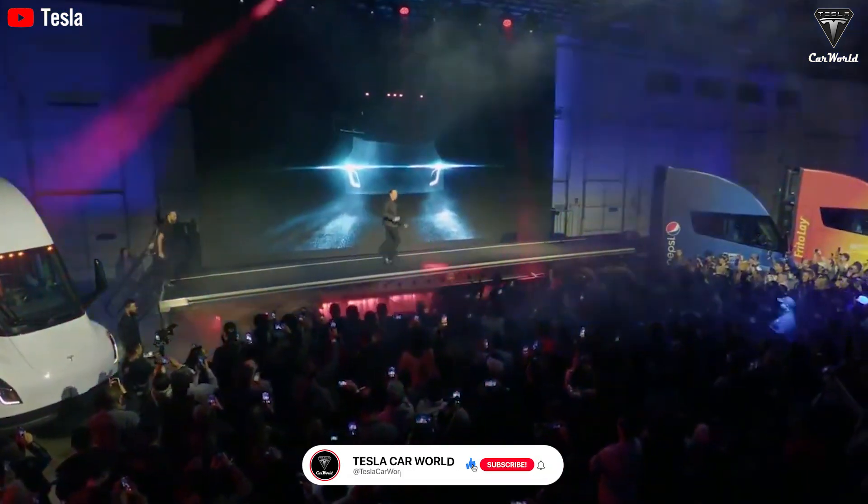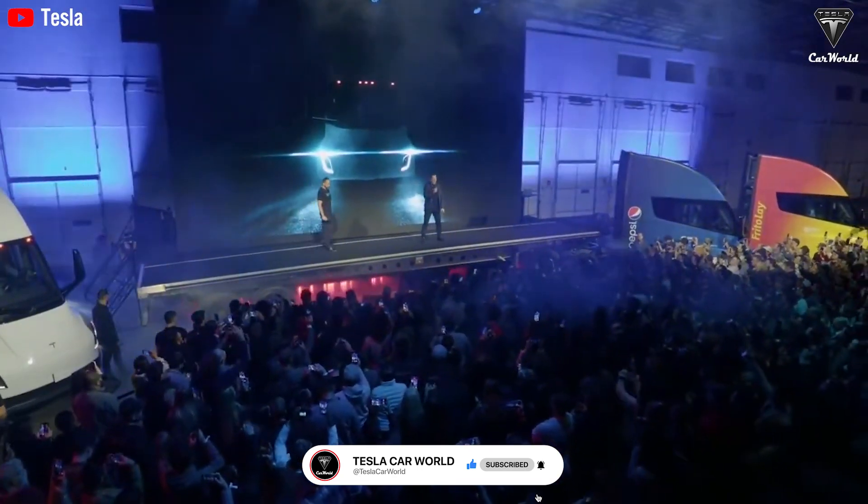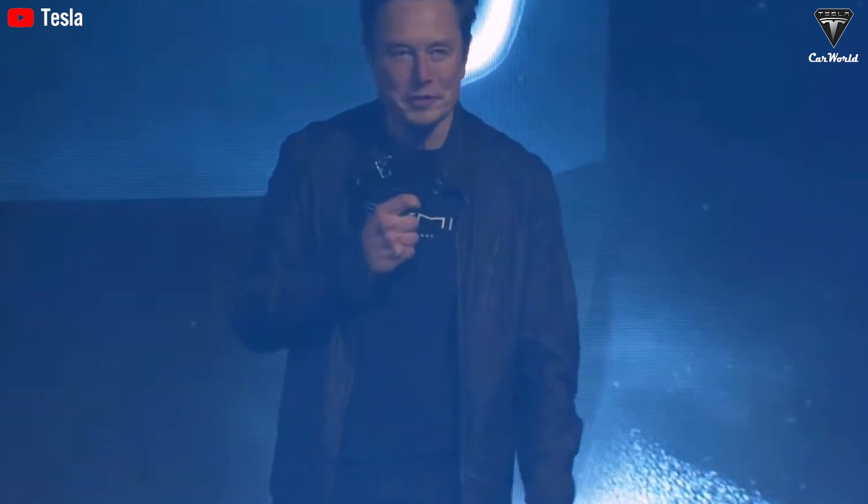Tesla has recently added a much-needed feature to this large truck that no other vehicle on the market currently offers. After rigorous testing and seeing the impressive performance of the vehicle, Tesla's latest semi customers have shared detailed information about its performance, user experience, and real-world applications. In today's episode, we'll explore two key features that could make the Tesla Semi the world's best electric truck.